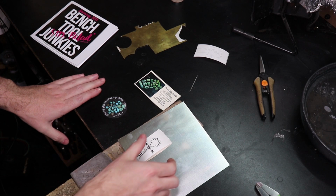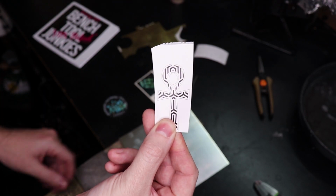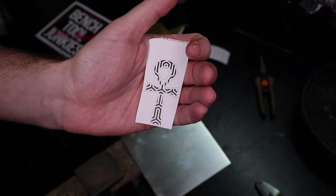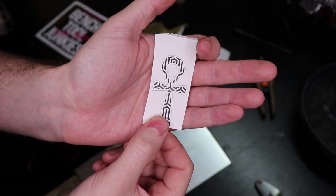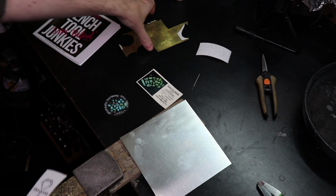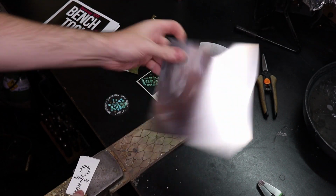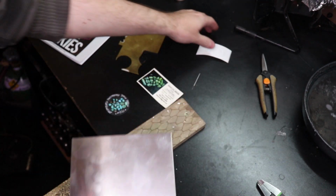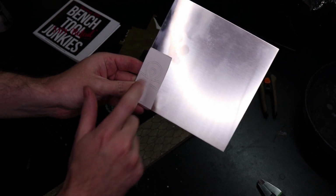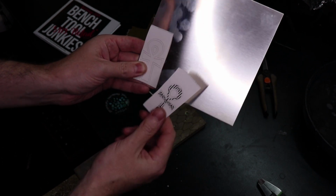So, what I'm going to do with this is make an Ankh, or however you actually pronounce that. So that's basically how I'm going to do it. All the black parts I'm going to cut out of a sheet of brass. And then for the backing, I'm going to use some silver and basically an outline that is about 2 millimeters bigger than this one. So I'll have an edge, and then I'll make a top ring as I go.